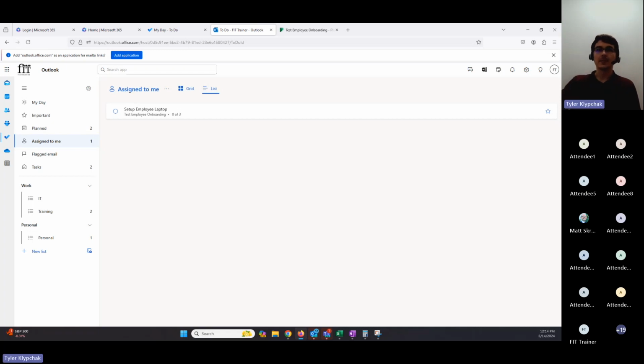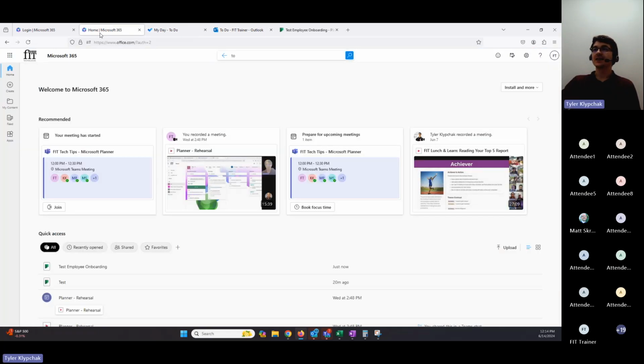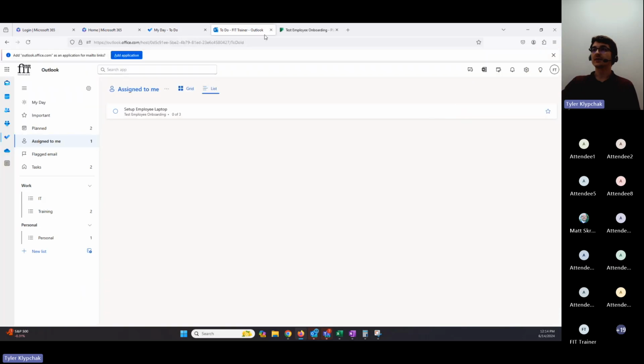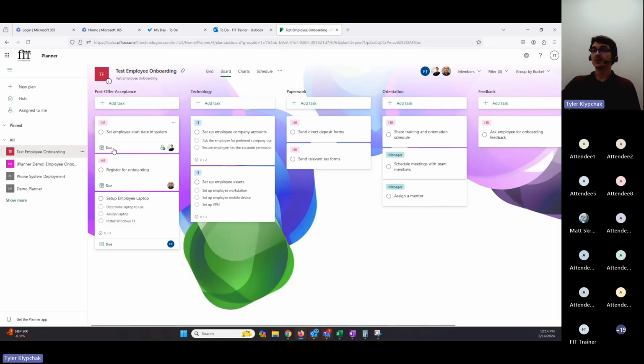All right. So that is the basis of what Planner is as a software. Want to highlight though that there are a couple of limitations to Planner, assuming you are using the free version.